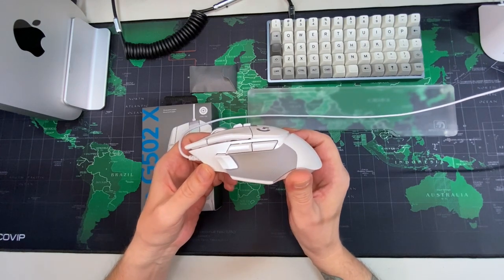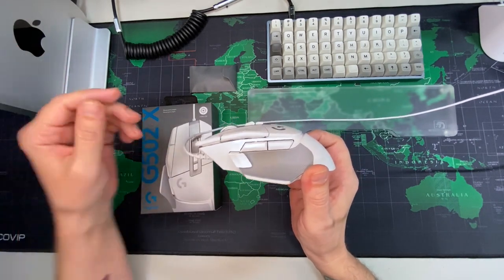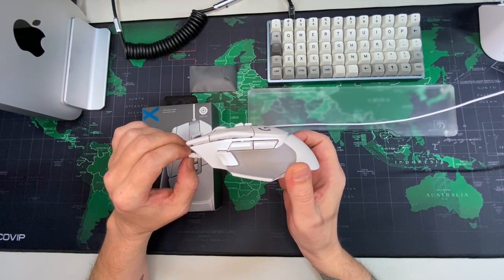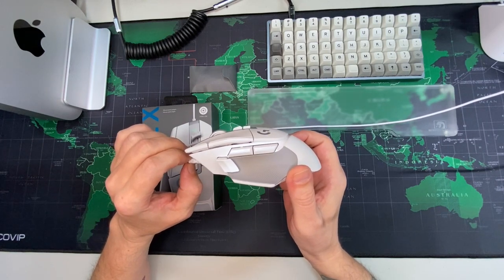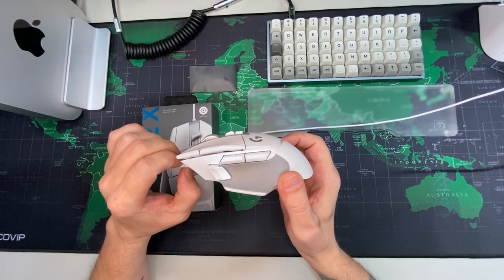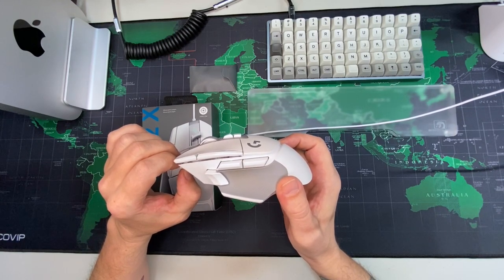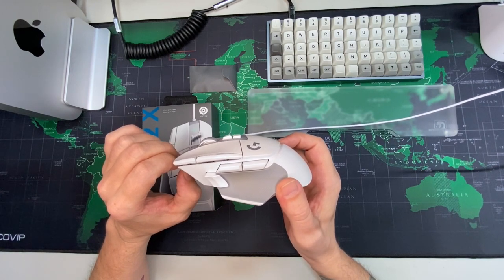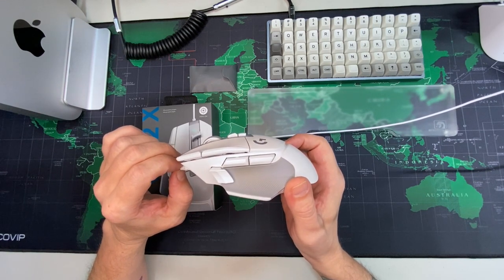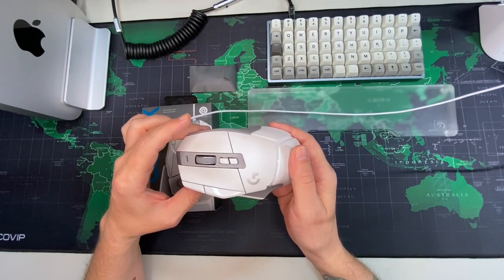I actually don't game at all. Since I got the M2 Mac mini, I was considering buying Resident Evil Village — it's 40 bucks, but I'm an online teacher, so it's kind of tough. I have games downloaded on my iPad and cell phone, but I just never play. I love video games and I think they're awesome, but I'm always too busy watching tech videos on YouTube — that really is my favorite thing.